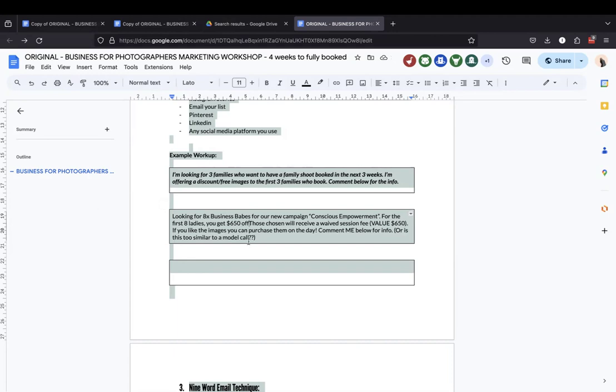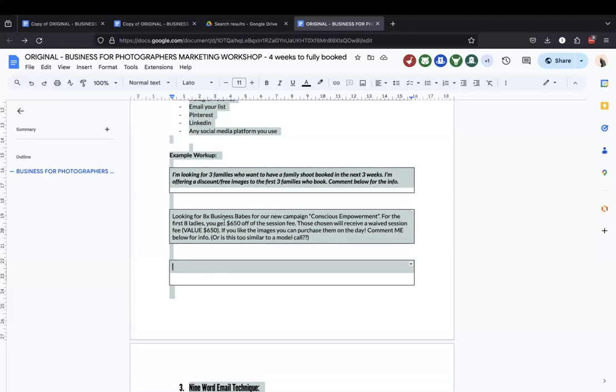What's the special? So for example, for the first 8 ladies, you get $650 off of the session fee. And this is good because it implies that it's not free. This is the whole purpose of this, that they still pay for images, and we're not giving too much away. So what we want to do is basically say, I'm looking for 8 business babes for our new campaign, Conscious Empowerment.